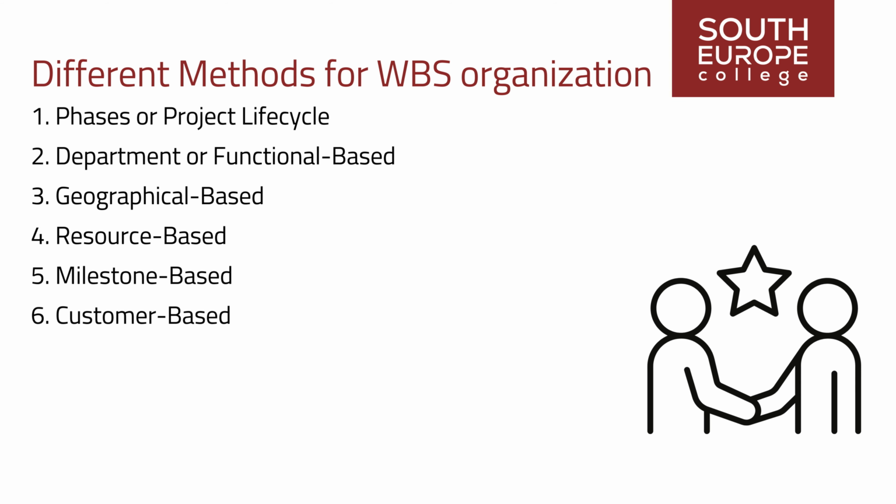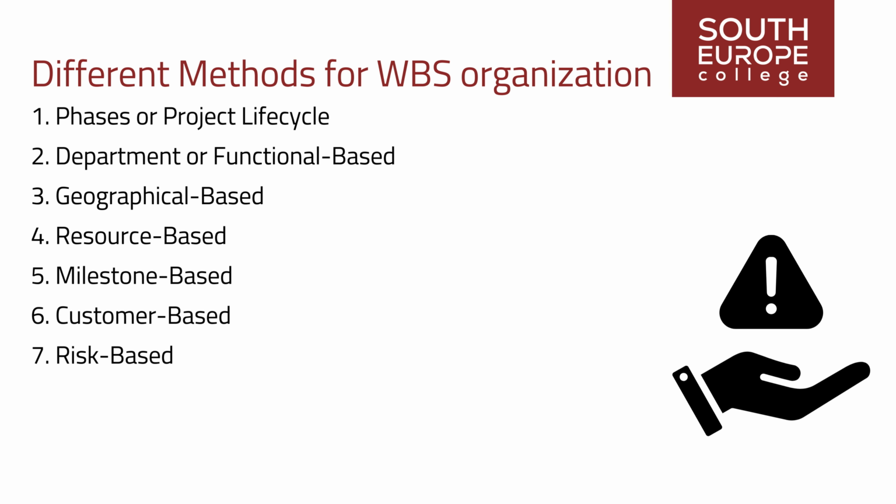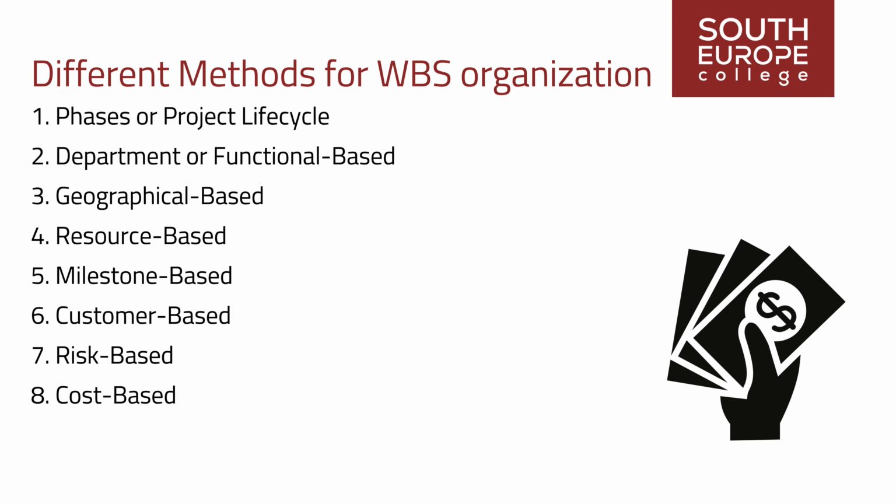6. Customer-based. Organize the WBS according to the needs and expectations of the customer. This ensures that the project is aligned with customer requirements and focuses on delivering value to them. 7. Risk-based. Organize the WBS around the identification and management of project risks. This helps in addressing potential issues proactively and ensures that risk mitigation is integrated into the project structure. 8. Cost-based. Structure the WBS based on the budget or cost categories. This helps in managing and controlling project costs effectively, ensuring that financial resources are allocated appropriately.